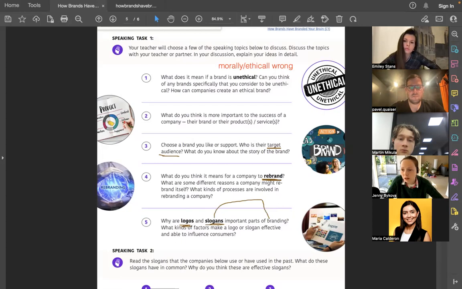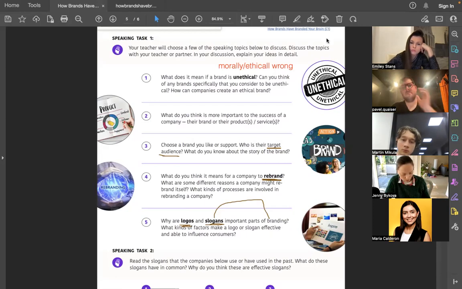Isn't rebrand kind of like a redoing, a new view or new vision of this product? Yep, it can be the brand, but it can also be the image. So for example, Facebook, they didn't change their products. They still have WhatsApp, Instagram, Facebook, the whole suite of different products, but they wanted to change the image. So instead of the old social media brand, they wanted to create a new one that's going into the metaverse. So it can be the product, but it can also be the image.